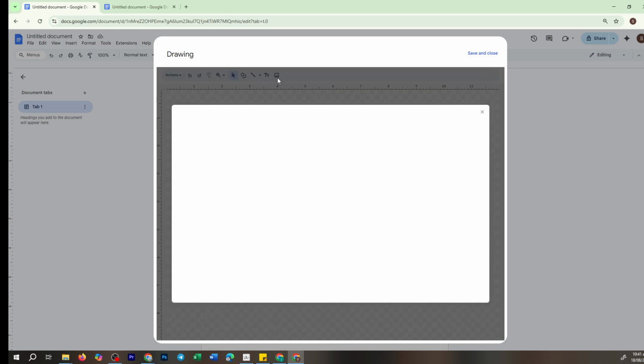You'll then see several options for bringing an image into Google Docs. Whether you're uploading an image directly from your computer, snapping a quick photo with your webcam, pasting a URL, selecting from your existing Google Photos, grabbing a file from your Google Drive, or searching Google Images, you've got choices. For the purpose of this video, I'll focus on uploading an image directly from my computer.